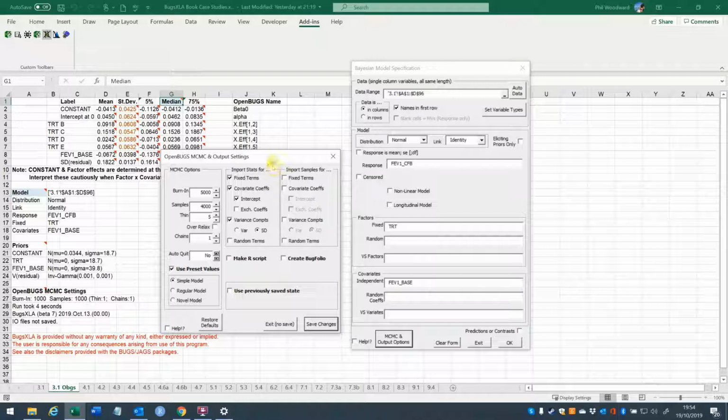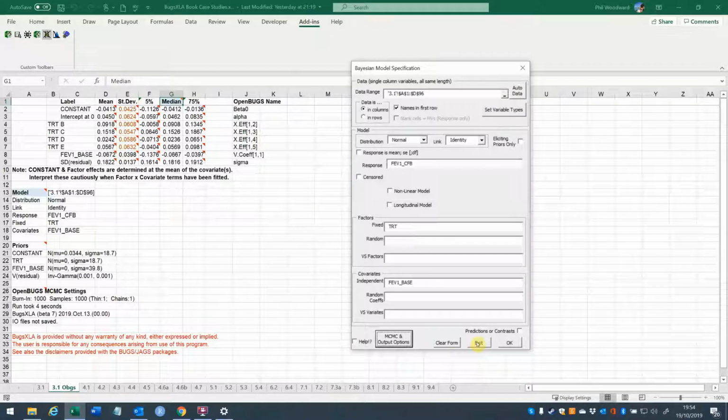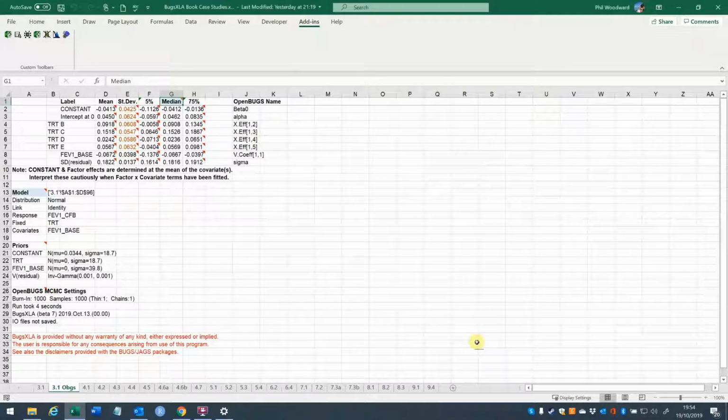This form also allows you to alter what types of parameters are summarized. It is rare you are likely to want to change any of the import stats options other than to decide whether you prefer variance components to be summarized as variances or standard deviations. The remaining options on this form will be explained in a future video. Changing the settings on this form only makes changes for the current analysis. You can make changes that affect all future runs via the settings form.